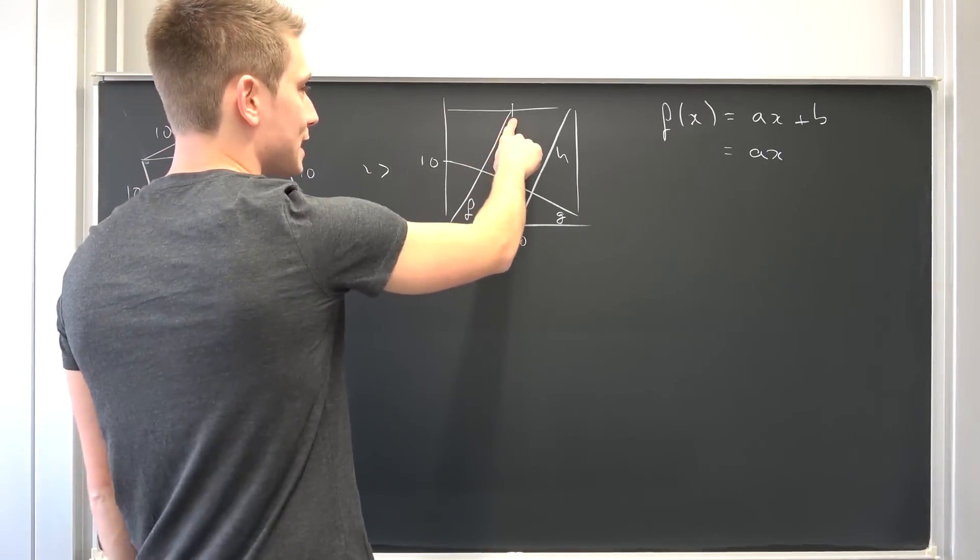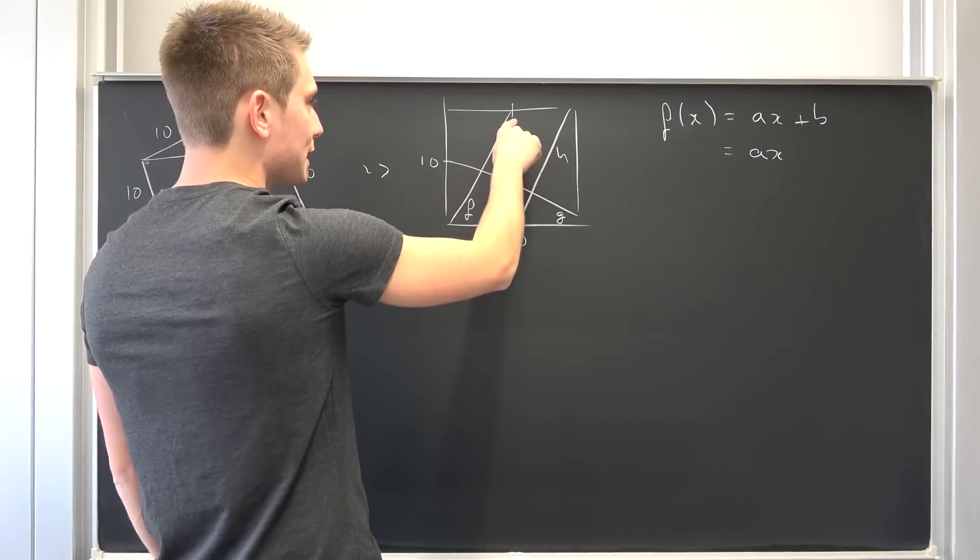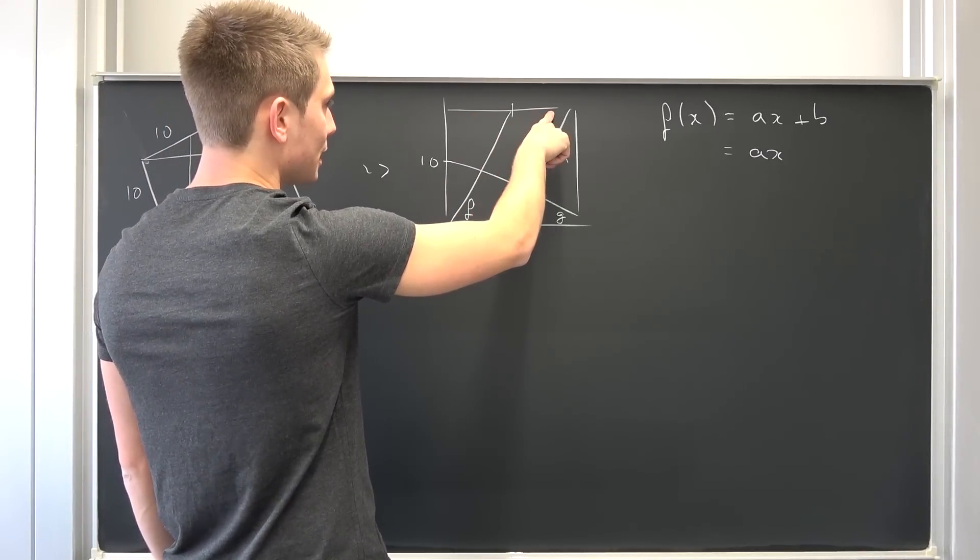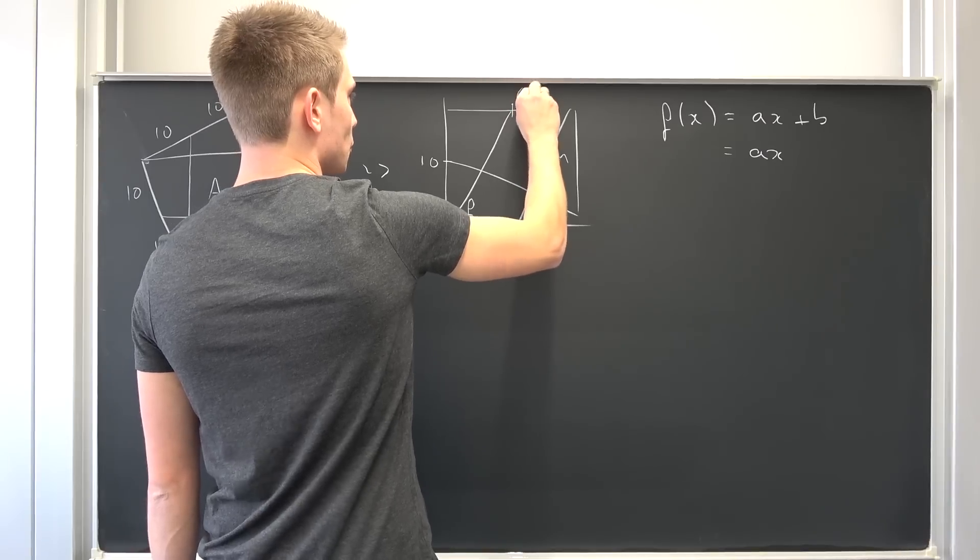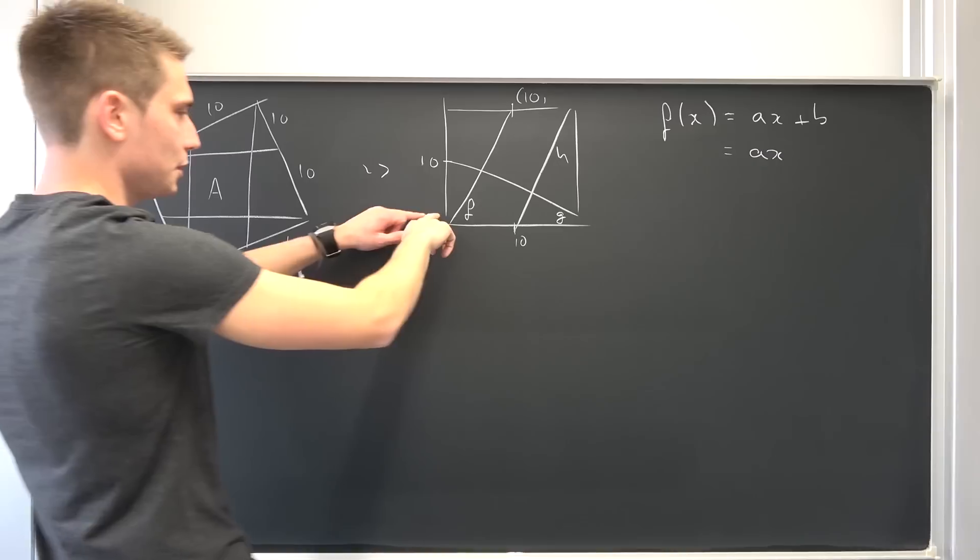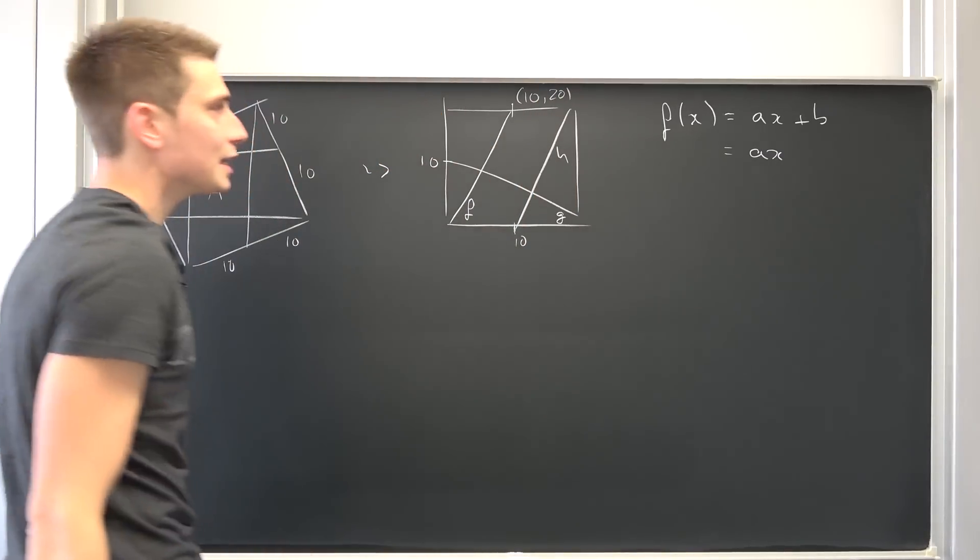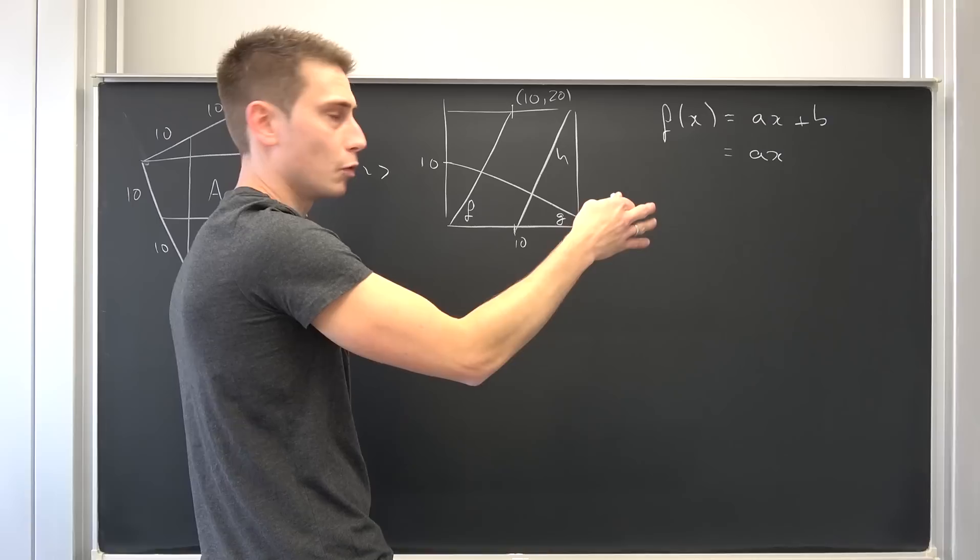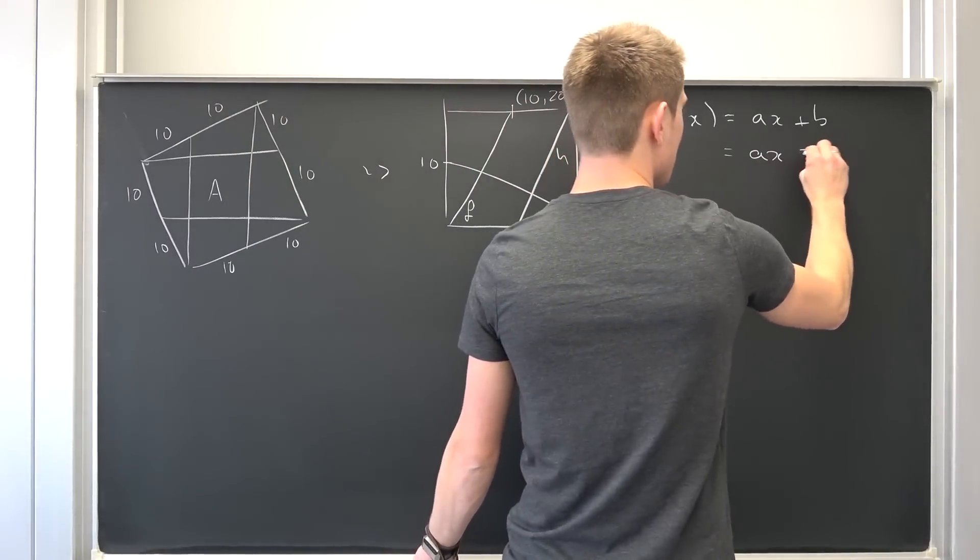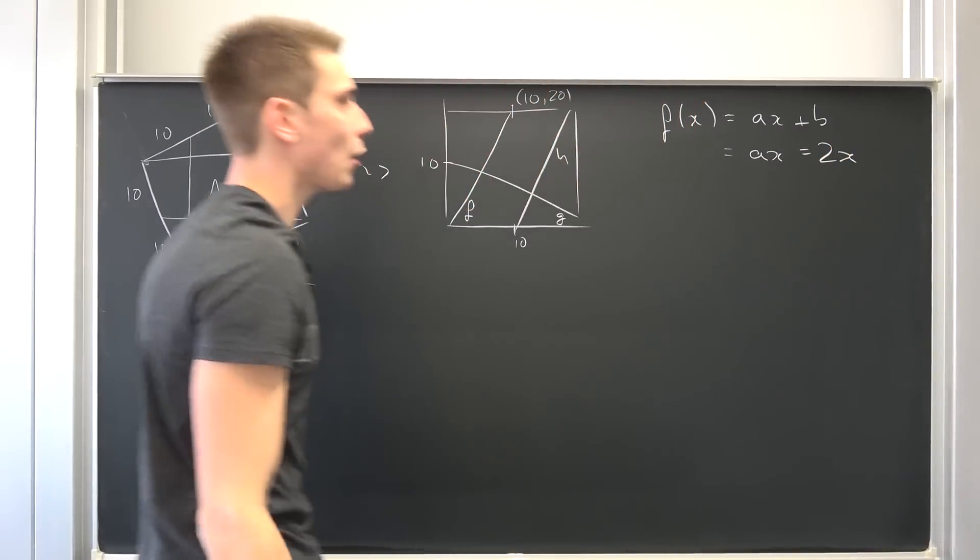Now what is the other point that we have up here? Meaning this right here is half the side length, so it's going to be 10. So this right here is our x coordinate 10, but what is the y coordinate? It's exactly 20. Meaning we have rise over run for our slope, meaning 20 over 10 makes 2 times x. This is our f of x, and this should actually check out.